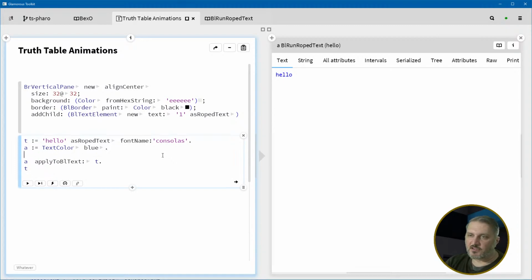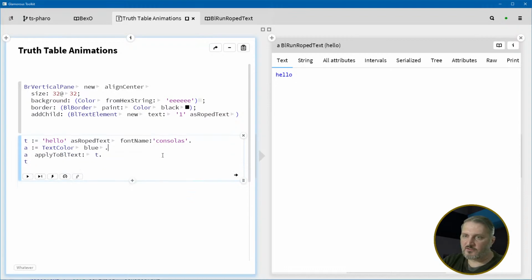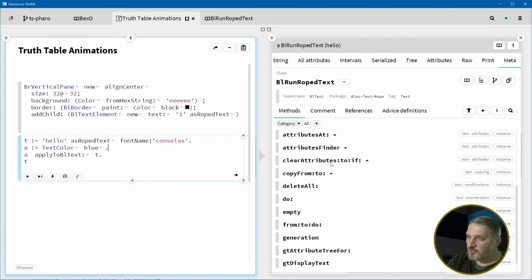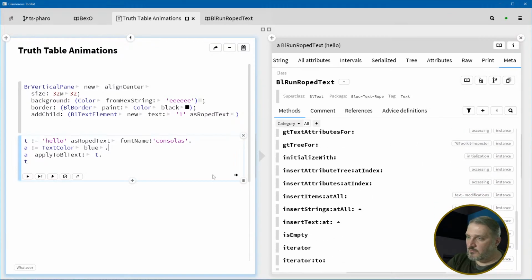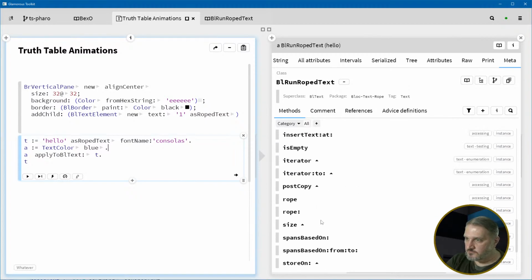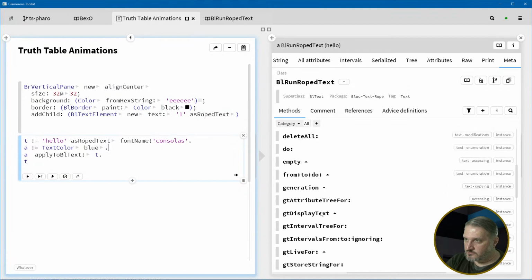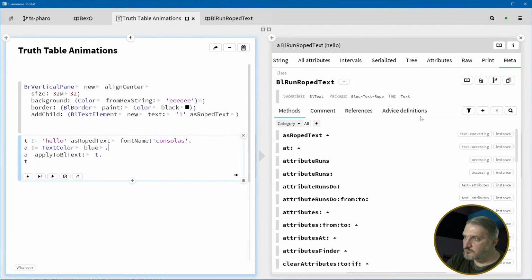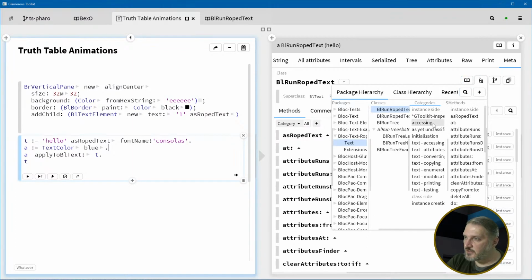Yeah, I think this font, or this run rope text, should have a method. It has font name. Where does it get font name from? It must be inheriting that.